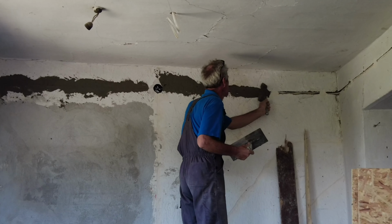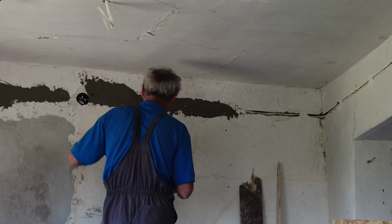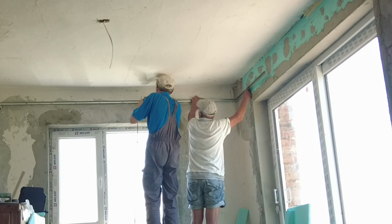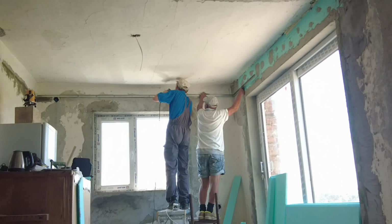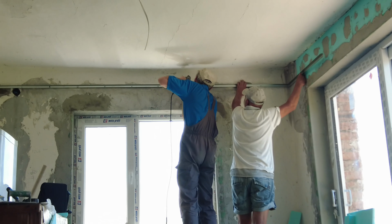It seems there's always more plastering to do, but Stefan is going to do something different for the last 2 days of this project. He's going to put up some metal profiles that we've had in stock for a while. These will eventually support the ceiling, and it'll be interesting to watch how this all goes together.